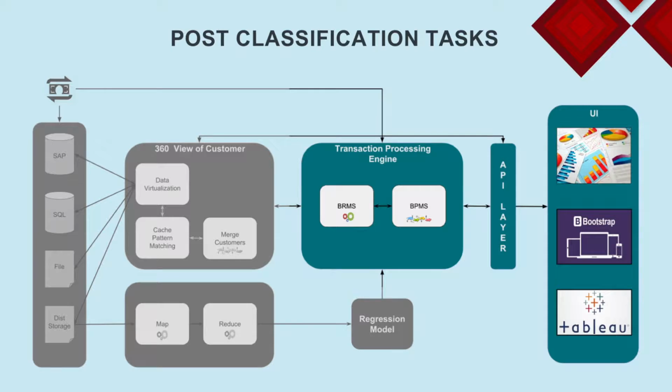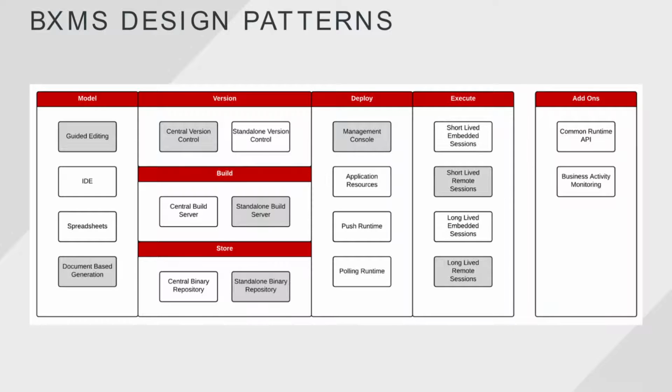So you'll notice that we highlighted the transaction processing engine both on the analysis side and on the post-classification side, and that's critical. We were using the rules execution environment to generate our classification profile, but then we're also going to use that same engine, that same technology, in order to drive our business analyst user interface and take those adaptive generated profiles, turn them into actionable results, and actually improve our business thanks to that.